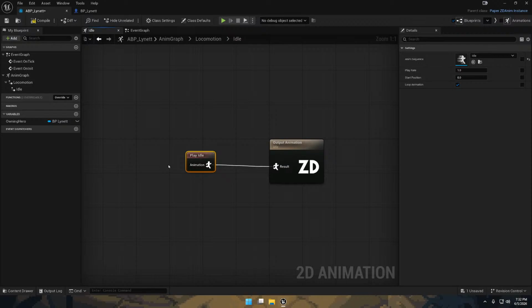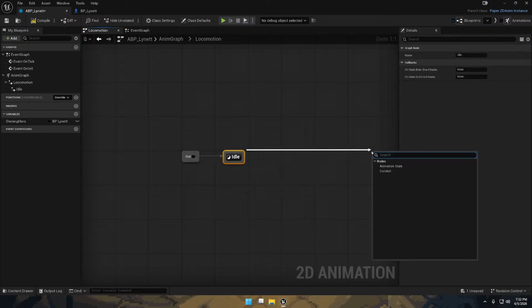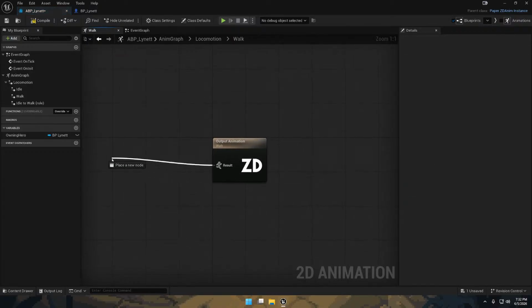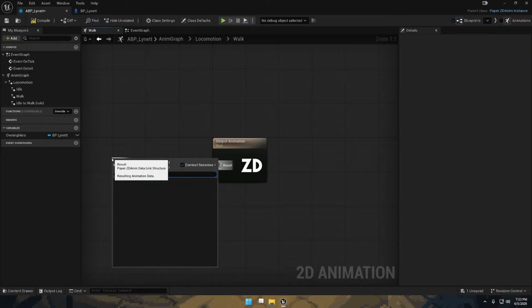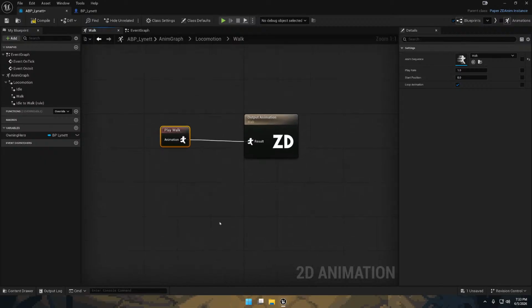And we go back to the locomotion, and we now want to set up the walk animation as well, just like we did before. Drag up here, animation state, and we need it to walk. And again, here you want to go in and just play. And you could have in here, select and by rule and do some other things. So maybe you have a walk animation with empty hands, maybe you have a walk animation for katana, and you could have nested logic inside of all of these nodes. But again, we just need to play the walk animation.